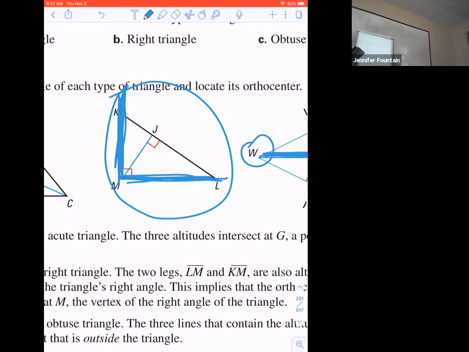To intersect at a, what type of degree angle? 90-degree angle, because it's perpendicular, remember? So it's a perpendicular segment, okay? So since an altitude is a perpendicular segment from the vertex to the opposite side, then the vertex from KM to the perpendicular, okay? So if we're looking at perpendicular, it is going to go each way, so each leg ends up also being an altitude.